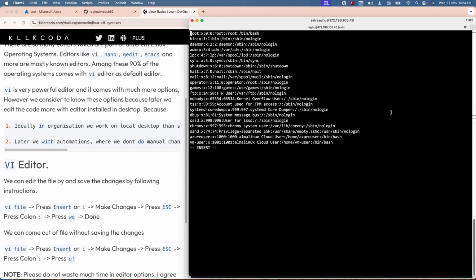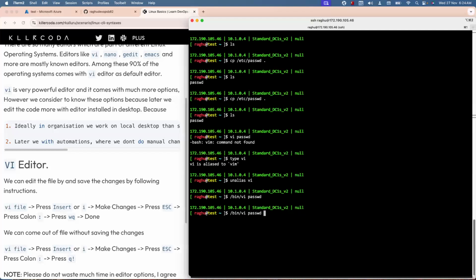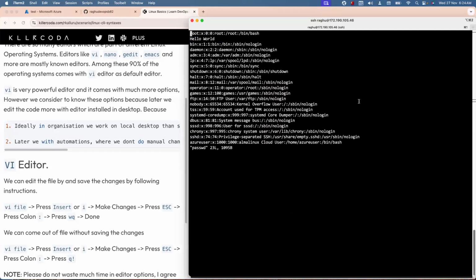Then you make whatever changes you want to make. So let's say I go to the end of the line and press enter. Let's say I'm adding something. I type whatever I wanted to type. But once I'm done with that, you press escape. I'm pressing escape now. So that insert mode is gone. That means you are not changing anything. And finally, if you want to come out, press :wq. W stands for write the changes, like Control S, by the way. And Q means quit. Save and quit is the option. W stands for write the changes, Q for quit, and wq for both. Now if you open this particular file once again, you will see those changes.